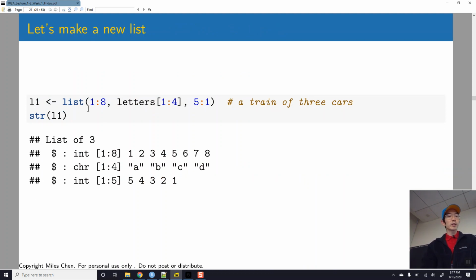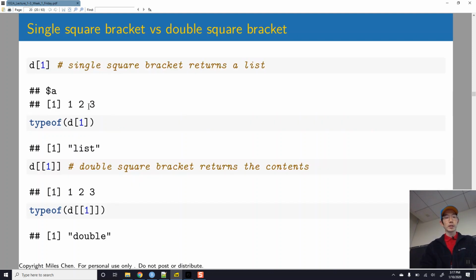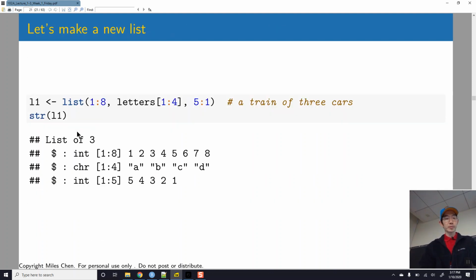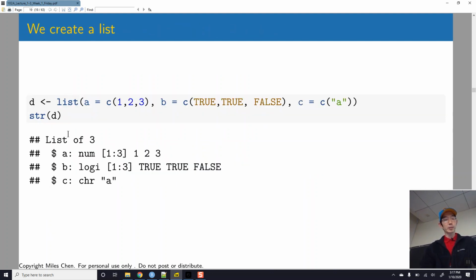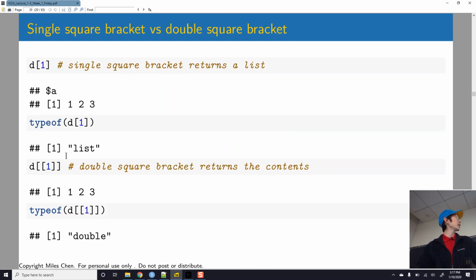All right, here is another list. This one has no names. When we had the names for D, the first element is named A, and so when I say give me back the first item, it gives you back $A, which indicates that this is a list. And that's what we see.